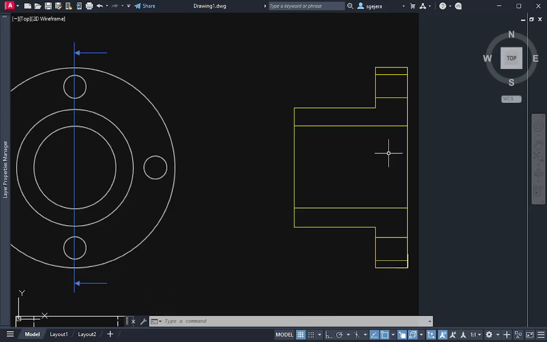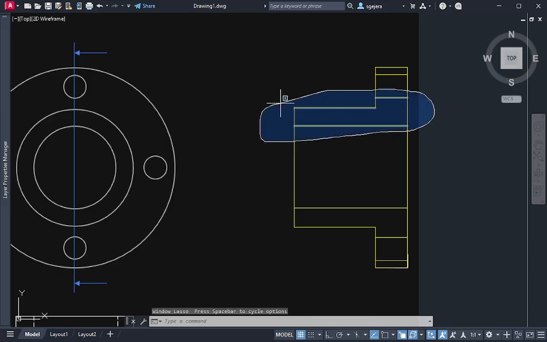Now, the problem, before we can hatch, kailangan kasi for hatching, it requires that you have what we call as polylines. Kasi hatching only works for polylines. So, kailangan natin i-generate yung mga polylines for the areas na gusto natin i-hatch. And it makes it a lot easier, no? So, pwede natin gawin is, because we know na from this point, itong area na to, ito, this will be a hatched area.